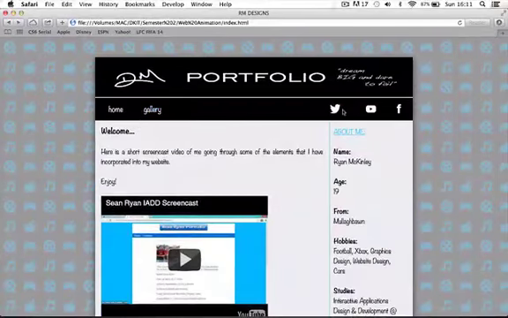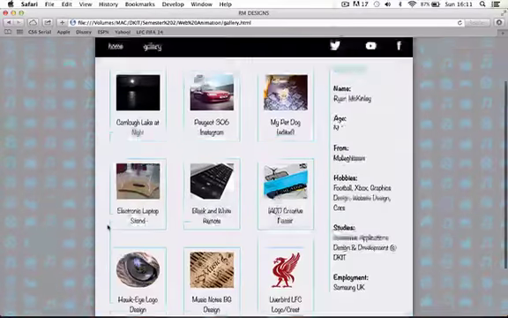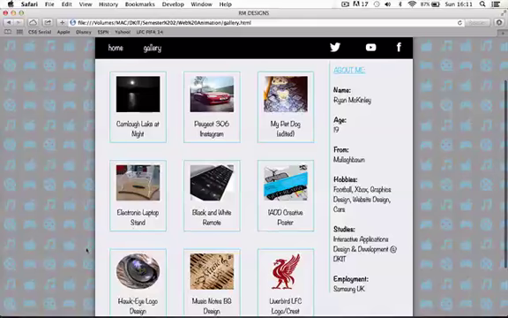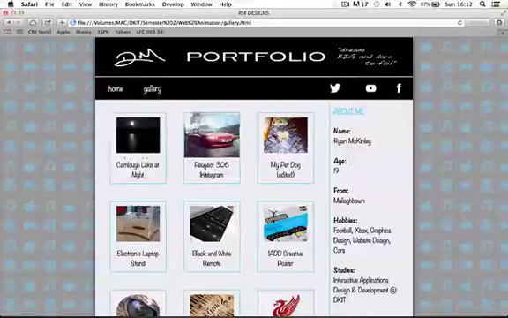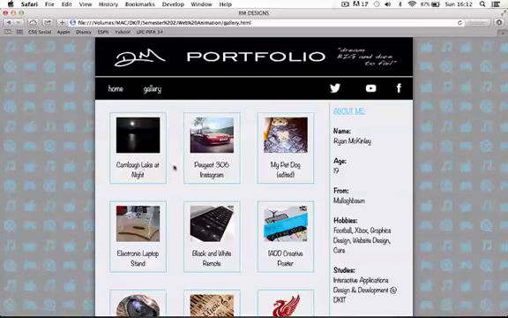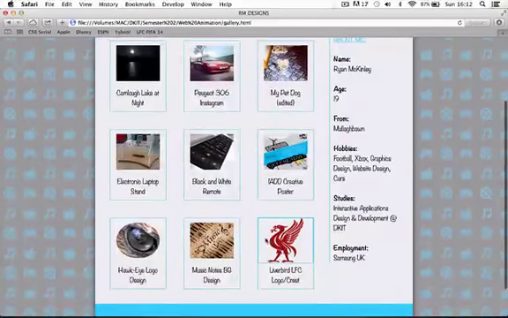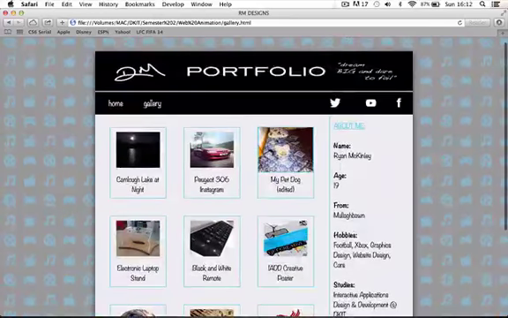Next bit that I used was the gallery. I've basically just used different divs, more than anything, to create the gallery here. And the animation I've added to it, well, I've got a border here, as you can see, around the images, and a bit of a description as well. When you hover over it, the images increase in size, so they get larger. I just added this for a bit of visual effect. I thought it made the website a bit better looking.